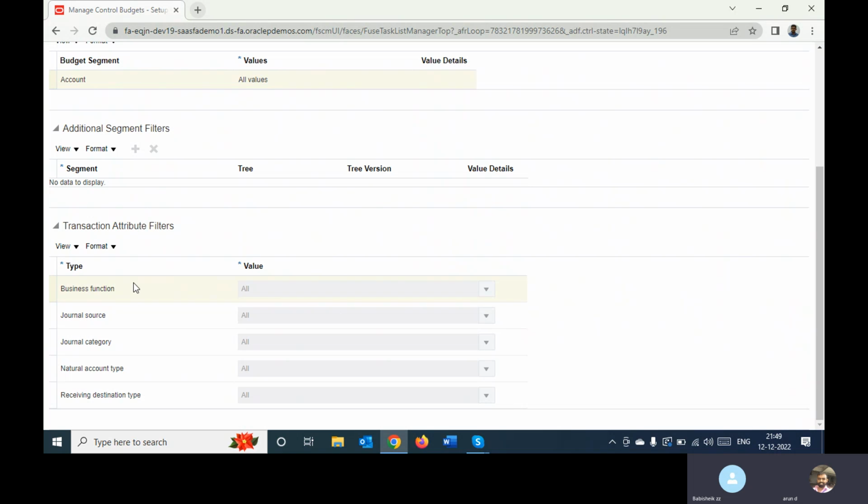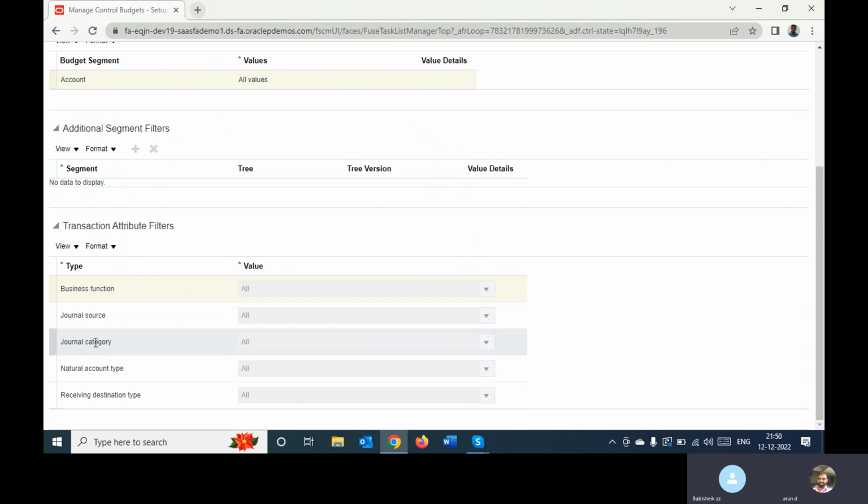Here, if you want an exception for any particular source or category, say you don't want this control for certain accounts, let's assume electricity or internet charges, where I don't need control, I'll have a different source, I mean the category source.